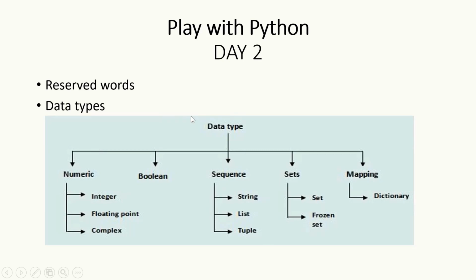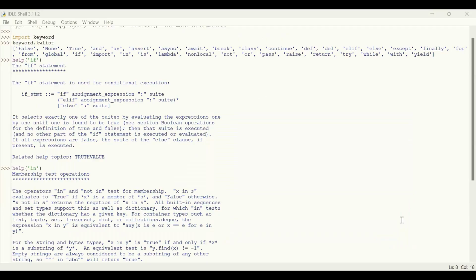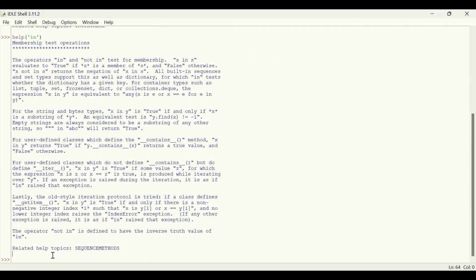So let's quickly go to my interactive mode now. We are going to do some simple data types work, so I'll be using my interactive mode only here. First data type is integer. We all know what is integer, as most programming languages have this integer data type. So here, let's say a is equal to 10.